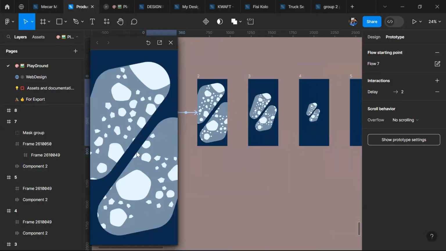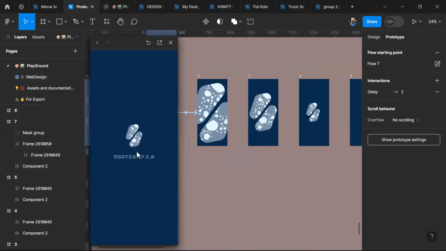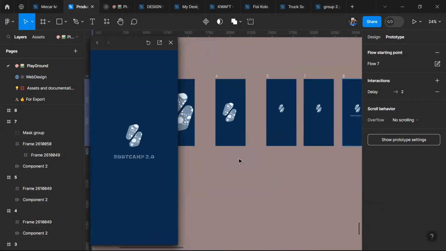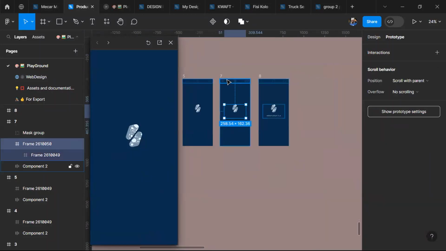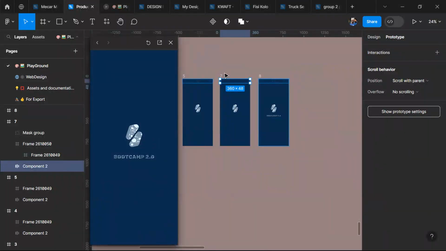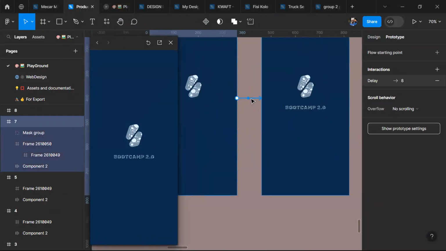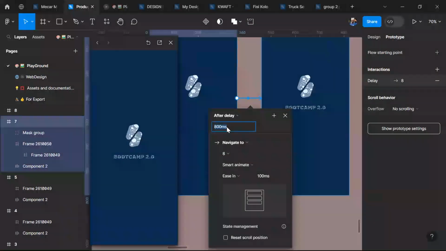Is it faster or slower? I think it's slower. So let me see. I want it faster. This one, 800, change it to 200 or 50. Let's use 50 at first.